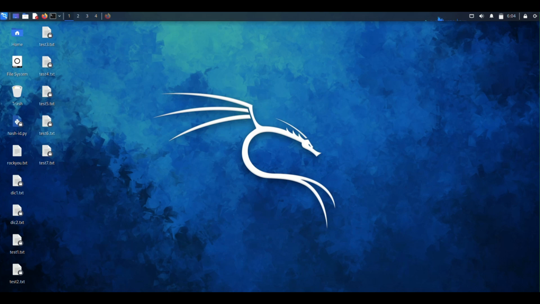So today I'll be showing you how you can work with Hashcat. It is an open source high performance password recovery tool which is used for password recovery, digital forensics and ethical hacking. It supports a wide range of hash algorithms. I think it is over 300 and it includes MD5, SHA variants, bcrypt and many more. It is also compatible with Windows, Linux or OS.